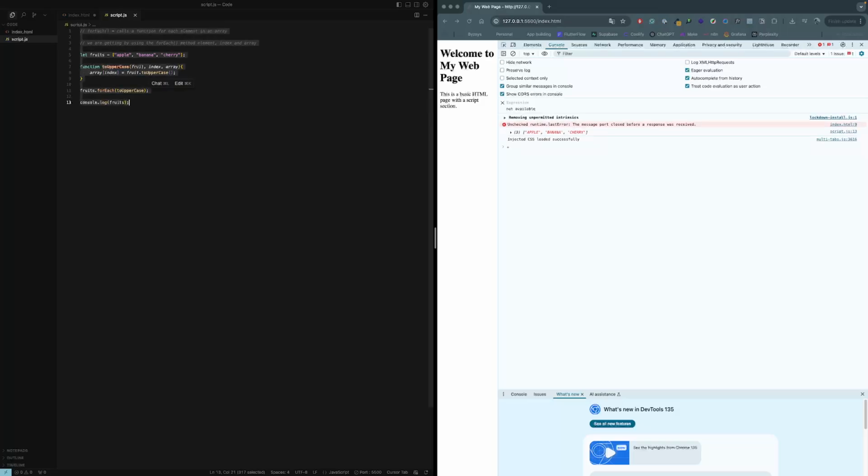As you can see, we have apple, banana, and cherry in uppercase.